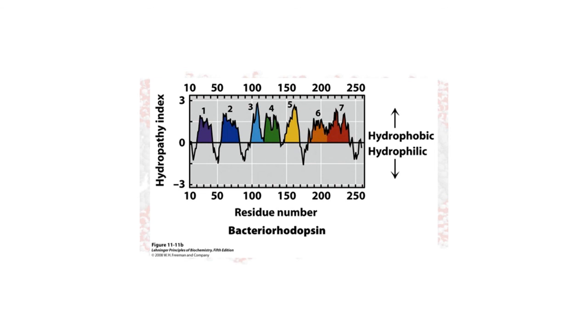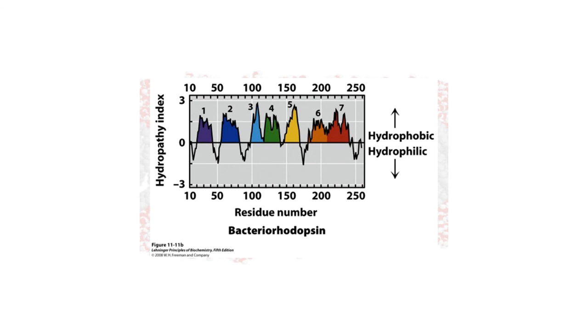In fact, this is one of the methods that they use for putative proteins to help them figure out what the crystals are and what kind of interactions they should use in order to get better crystals or better NMR structures. It's a hydropathy plot. And there are free bioinformatics programs and apps out there where if you have a protein sequence, you can put it in and it will do the hydropathy index for you. It'll plot it out and say, okay, this is what it looks like. And then you literally count the number of times. Oh, these are the hydrophobic regions. And so if we think it's an integral protein, then you can count the minimum numbers.